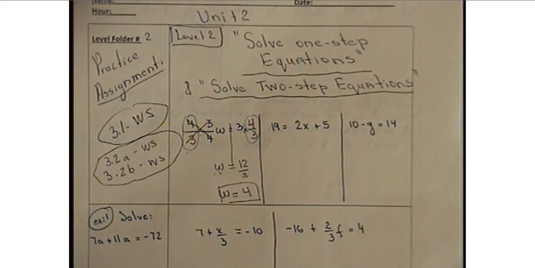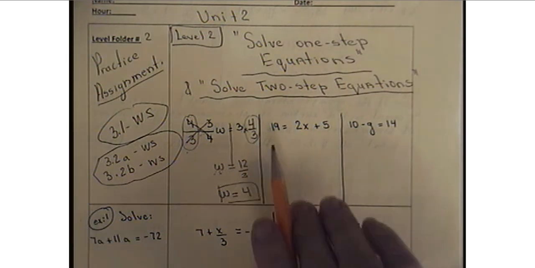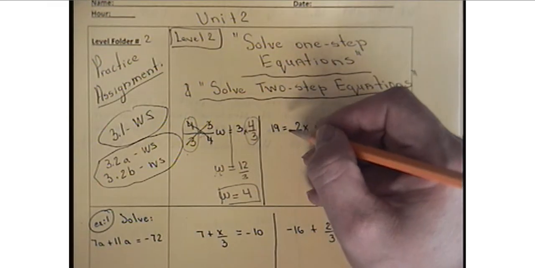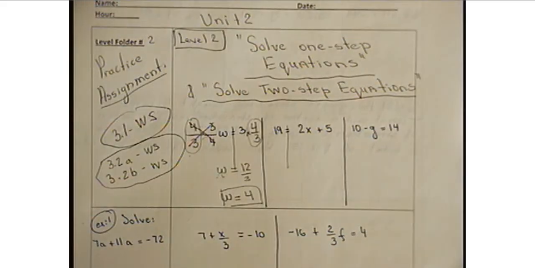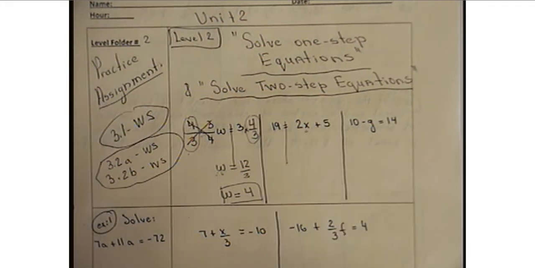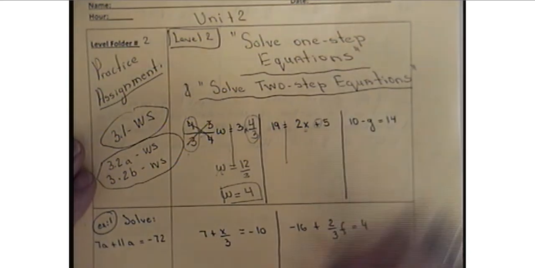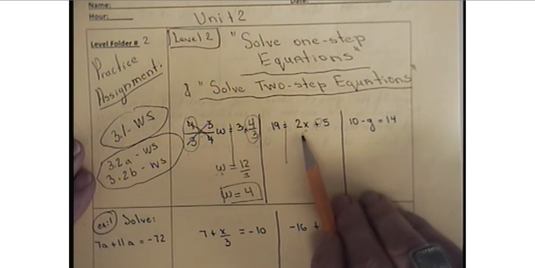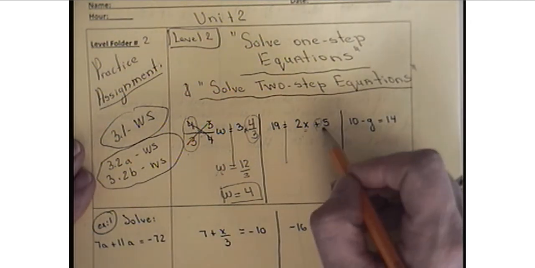Another example of solving equations is 19 equals 2x plus 5. So in the second example, we have 19 equals 2x plus 5. We're solving for variable x. Our goal is to get rid of every number that goes around x and move it to the other side of the equation. Always remember that we start with plus first. So you want to get rid of the number that is added or subtracted to the variable. So this will be the first number that needs to go away.